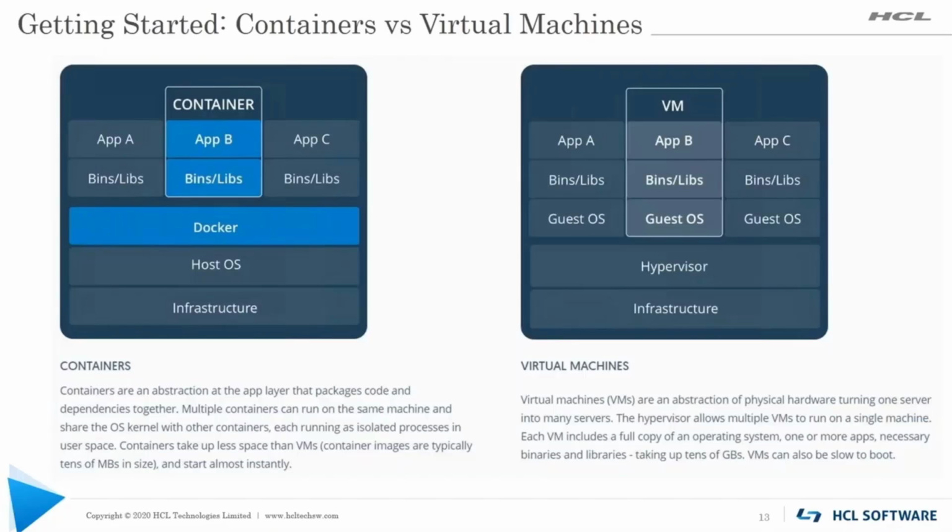And the important thing to note here is that because there's not a full copy of the operating system in every container, they're much smaller and they start much more quickly. So the best mental model to have about what a container is, it's not an operating system running lots and lots of stuff. A container is really a process running on a host. Typically a container will just run one main process, and when it's done, it'll exit. Or if you're running a server, it'll run a long running process, but that's it. Its job in life is to run a process.